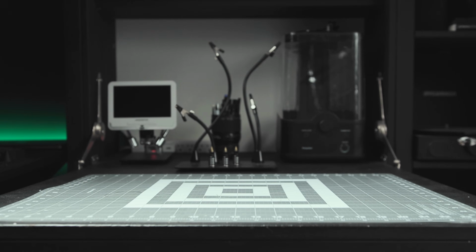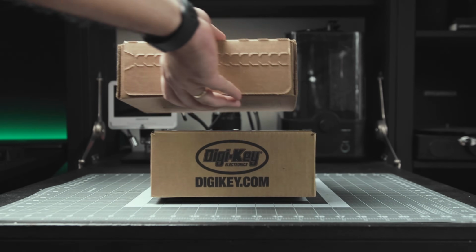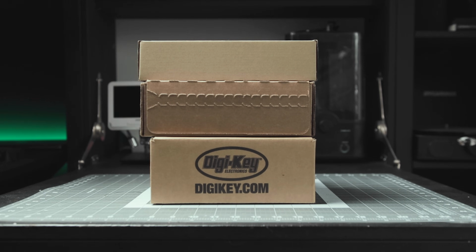I left the paint to dry and went back to the bench for the meantime. At this point, I received all the remaining parts, hardware and PCBs, and I can start putting things together.